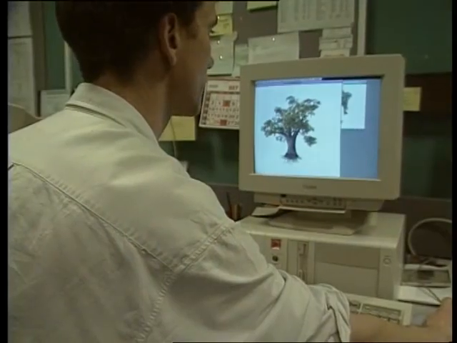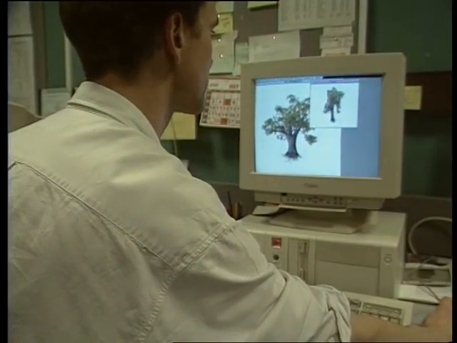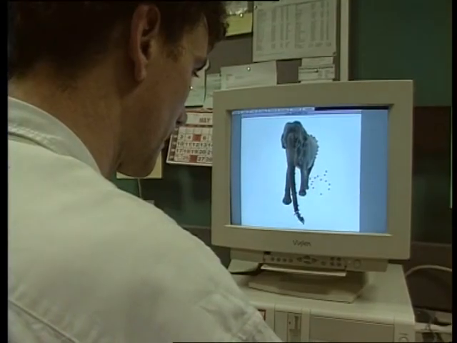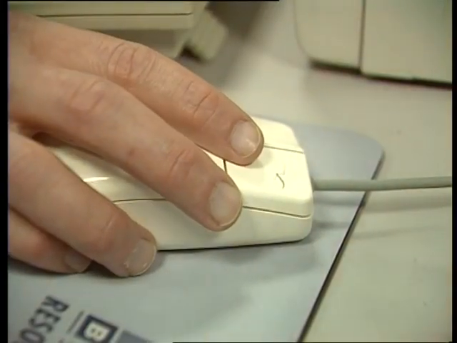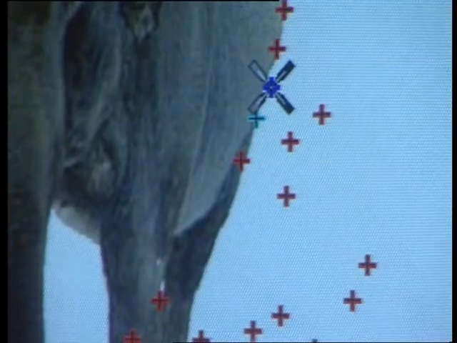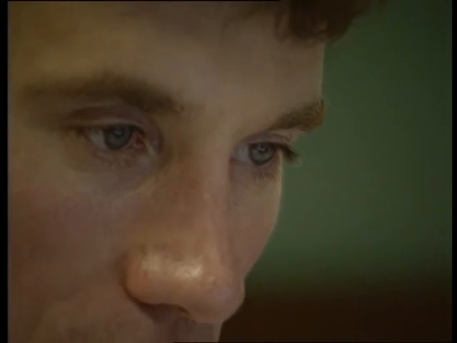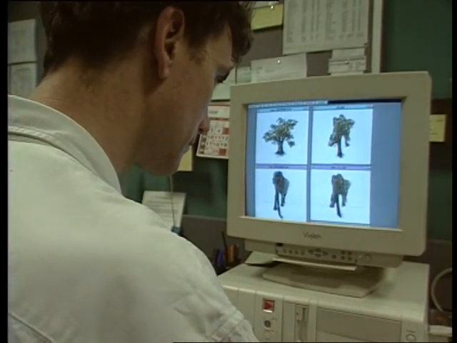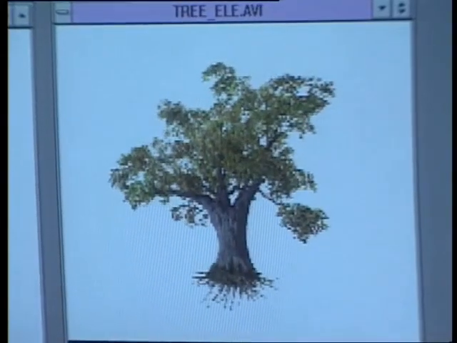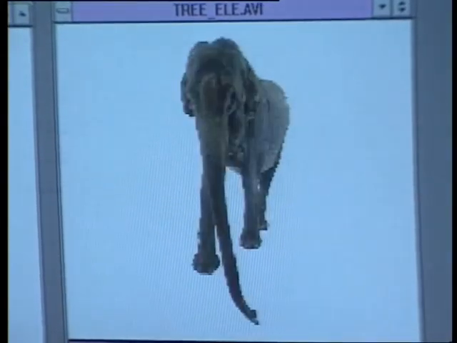Morphing, where one object changes into another. It's a technique that has been used many times in Eyewitness, but usually not with such different objects. In this instance, the outline of the first object is laid over the second. Selected points are then dragged to match the new outline. It's up to the computer to calculate and render all the stages in between.